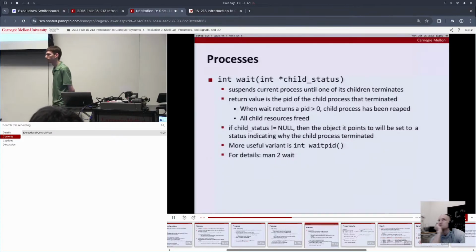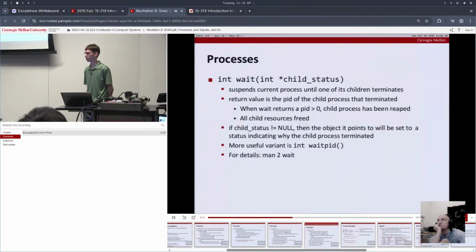Why do we need to read it? So it will take care of it if the parent is already dead. But if the parent is still alive, then the parent might want to do something with it. So the parent gets its chance to do something, and then it'll die.